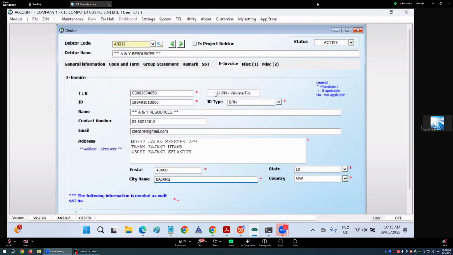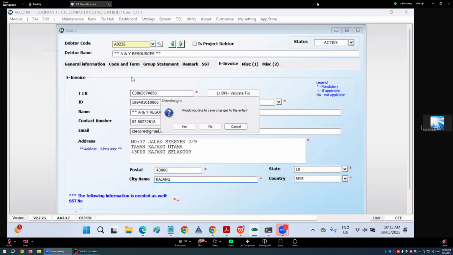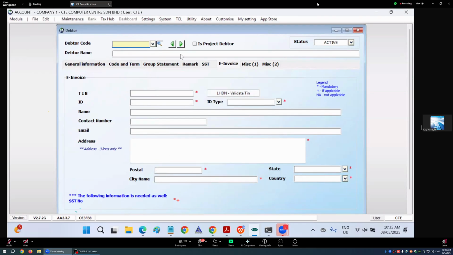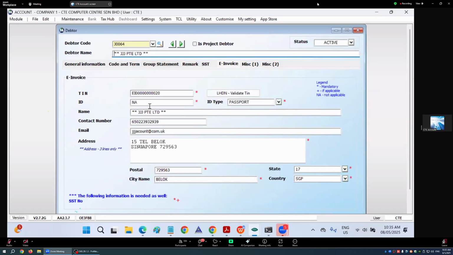Come, let me call up one overseas invoice. Okay, I have one overseas. This is an overseas invoice. We put EI 0000020, because this overseas customer is not linked with LHDN.